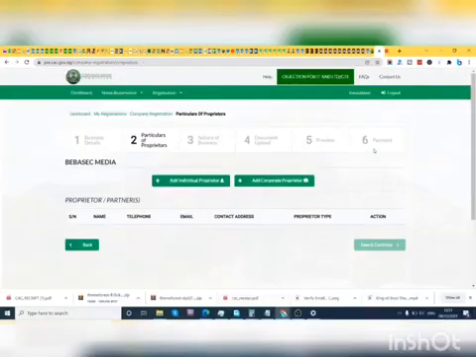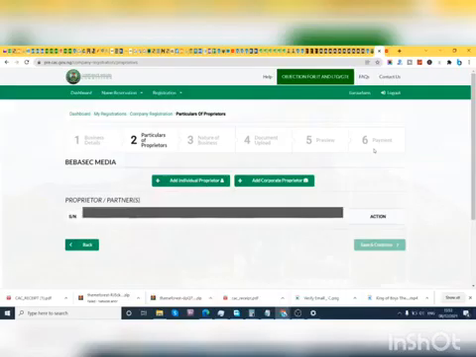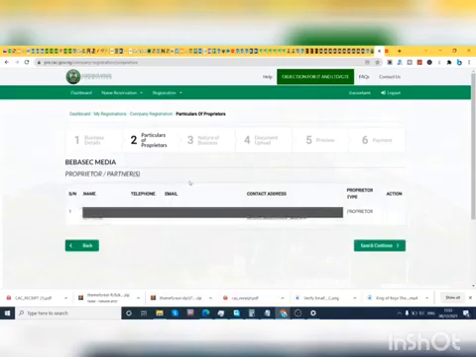Now the next section is particulars of proprietors. Sometimes this would automatically generate, while other times you just have to click on it. As you can see, in this case it was automatically generated, and this is based on the information that I've provided initially. So once you confirm this information to be correct, the next thing you want to do is to save and continue. And in the case whereby you have multiple partners, you can keep adding the partners. So now save and continue.